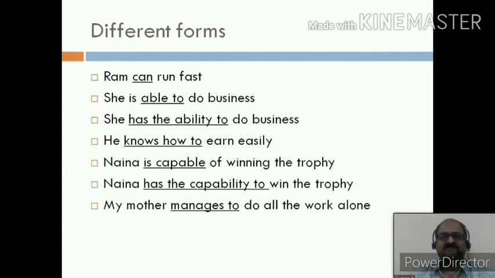The second form, she is able to. So, able is an adjective form, right? She is able to do. This is the most common and basic way of using able to. Instead, you can also change it into a noun form and say she has the ability to. So, this is just a different way of expressing the same meaning. Just that it appears to be a little more formal.